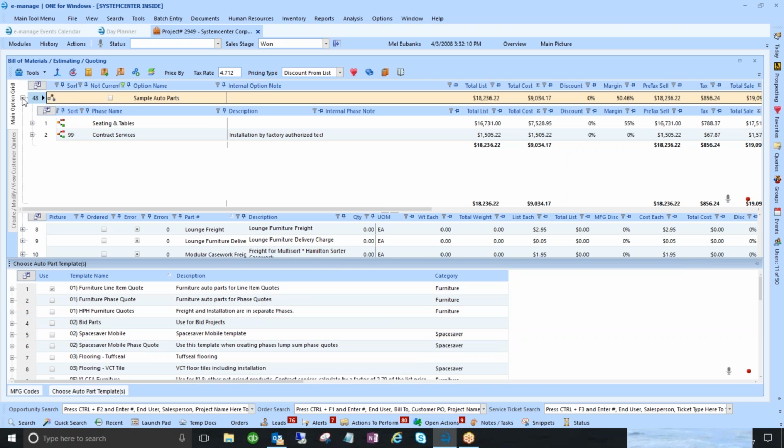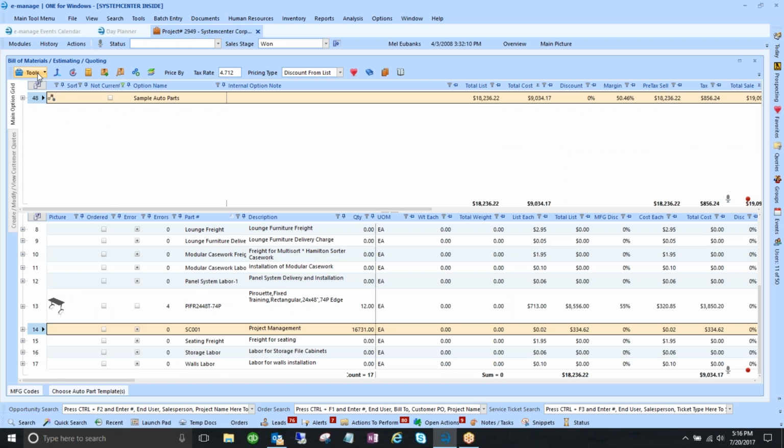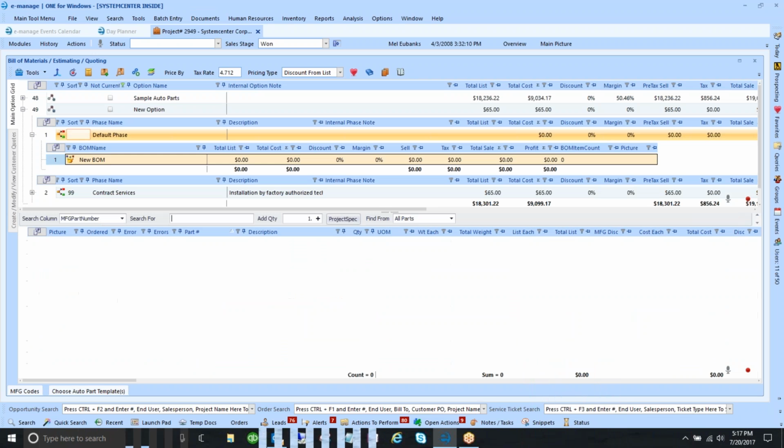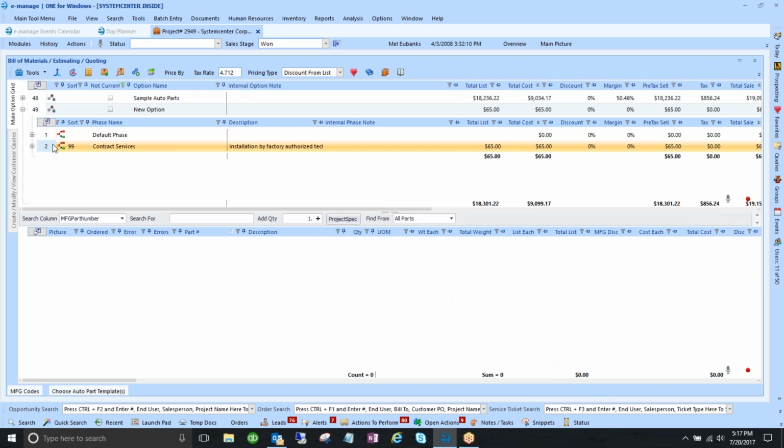So I just selected that one for travel. If I was going to do a new quote here and it included travel, then when this creates, it has my contract services.